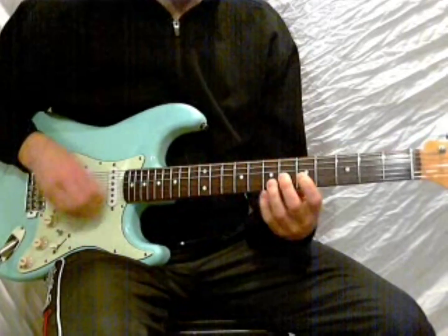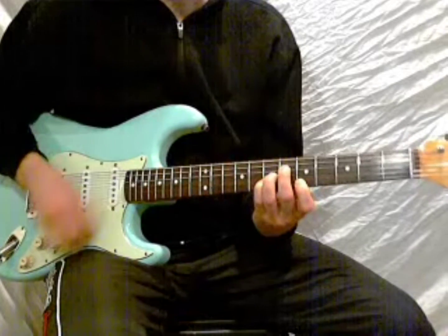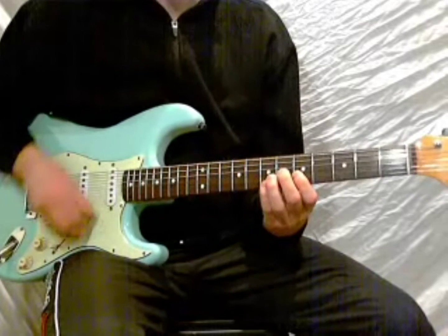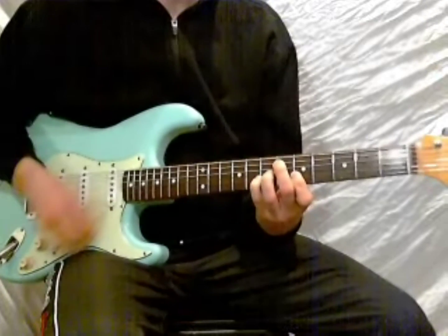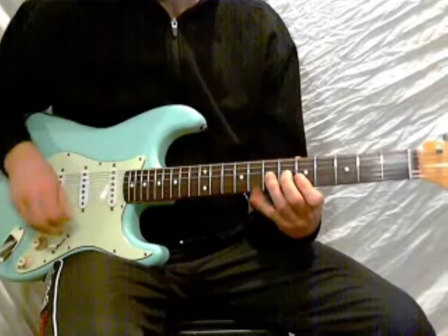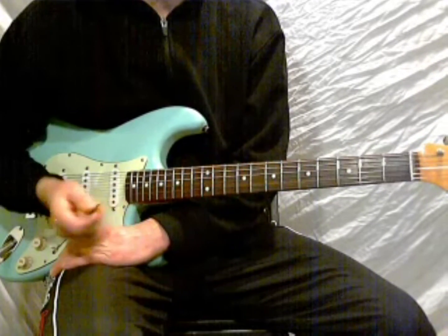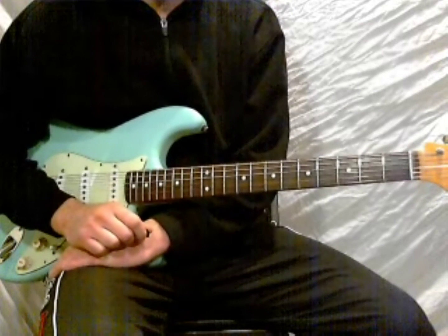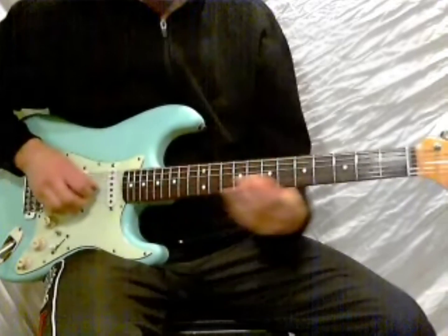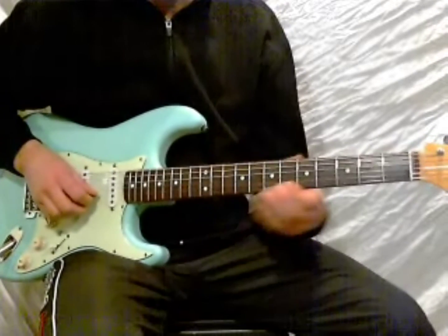So A blues, we need an E as well. By sheer coincidence, there is an E located just around here, which has the root note on the 3rd string. Not the D string, not the E string, but the B string.